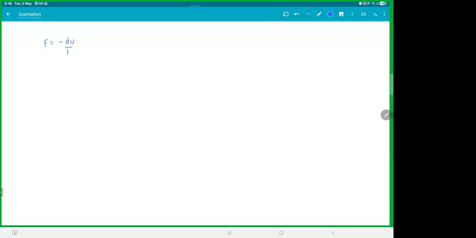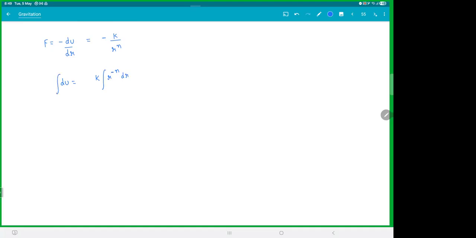So what is our force? F is minus dU by dr. Yeah, this comes from work per energy. This is the relation between force and the potential energy, and this is where we are going to get our potential energy from. This is k into r power n. So this will be dU equals k r power minus n dr.